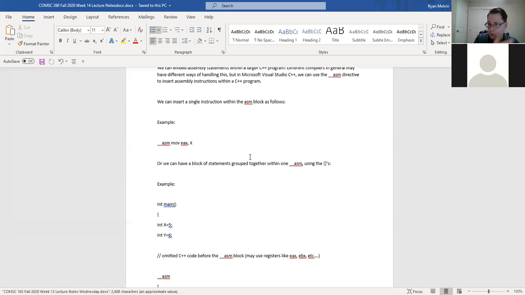But then we still have some more cleanup work that we have to do with the stack when we actually get back to main. Because at the C++ level, if there's any sort of cleanup work that needs to be done, then it's on the calling function to do that cleanup work, as opposed to the called function.